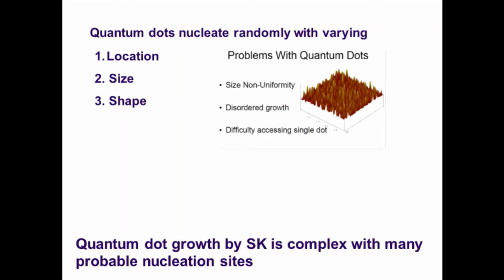So quantum dot growth by the Stranski-Krastanov technique is complex, with many probable nucleation sites. So you have to somehow optimize the growth parameters and conditions, then try to settle the issues. Otherwise, you will have problems with the device fabrication. Though there are so many methodologies suggested to overcome these issues, they were using lithographic techniques, they were using the stamping technique for growing quantum dots.